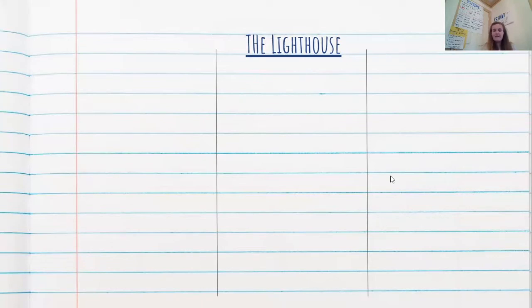All right, so now that your paper is set up, this is what you're going to be doing. In that first column, I want you to write a short summary. So retell to me what happened in that video we just watched. So go ahead and pause this video and write down a short summary about what happened. All right, so my summary, mine might sound different than yours, and that's okay. This is just for us to remind ourselves as to what happened.